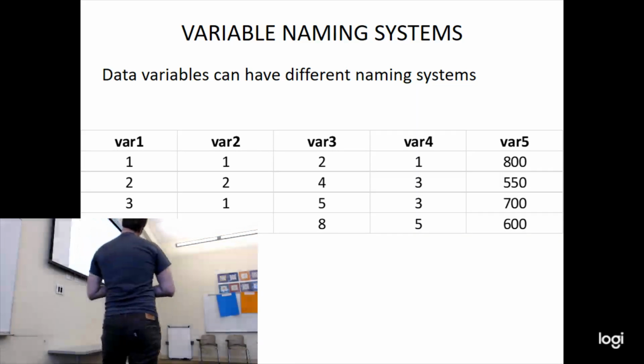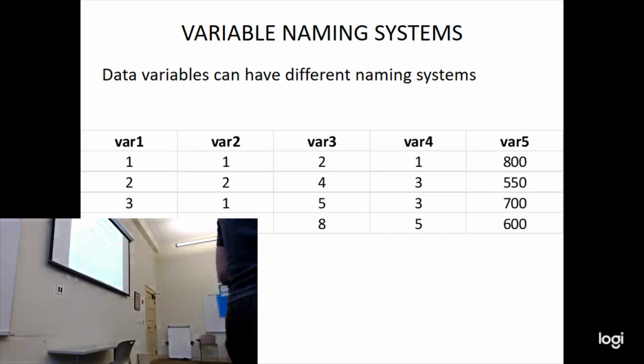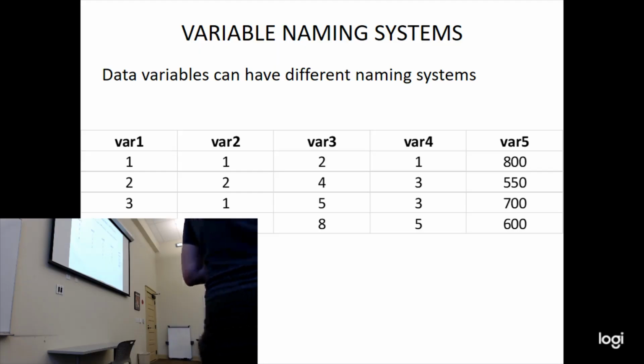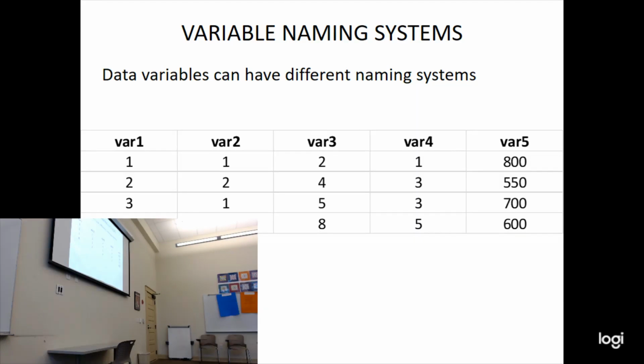Okay, so I've made these columns, or I've changed these columns so that they have different names. So do you think this is a good system for naming? Yeah, I don't think so, because it doesn't tell which variable you're looking at. It's just like, if I'm looking at variable 2, what am I really looking at? I have to look at it in the coding book. It just makes it more difficult. Yeah, did you have something to say? It's just too big. It's pretty big.